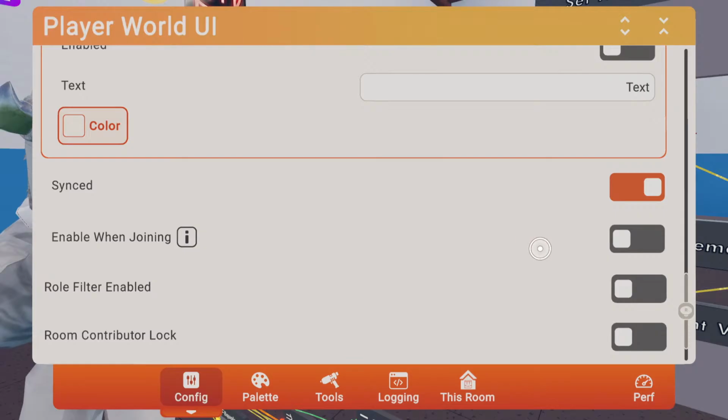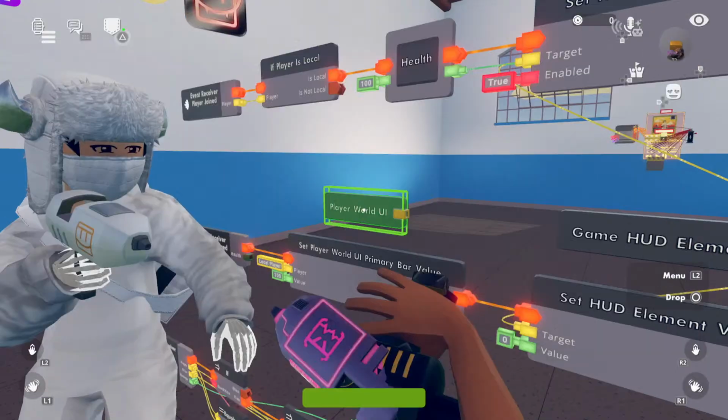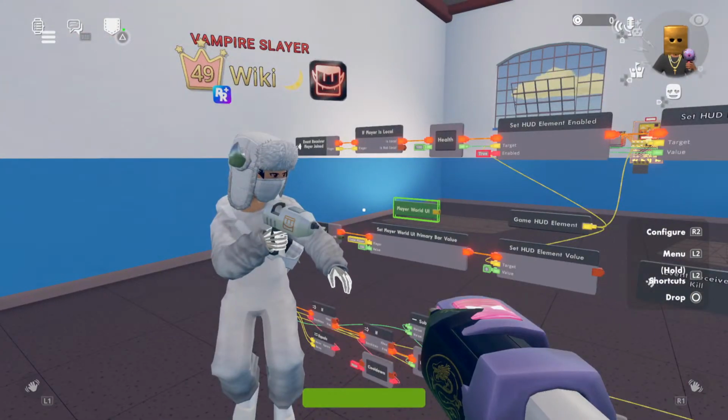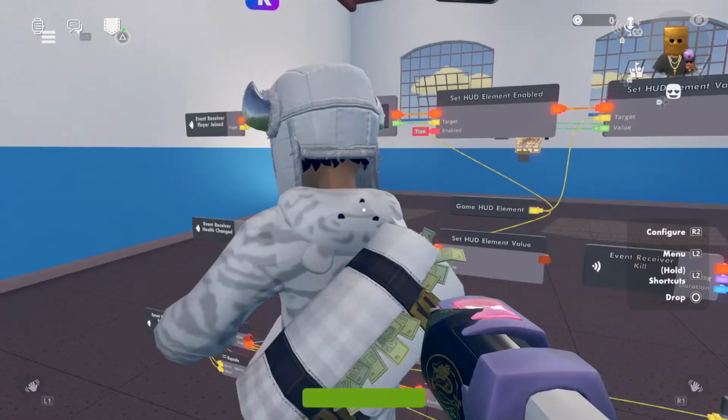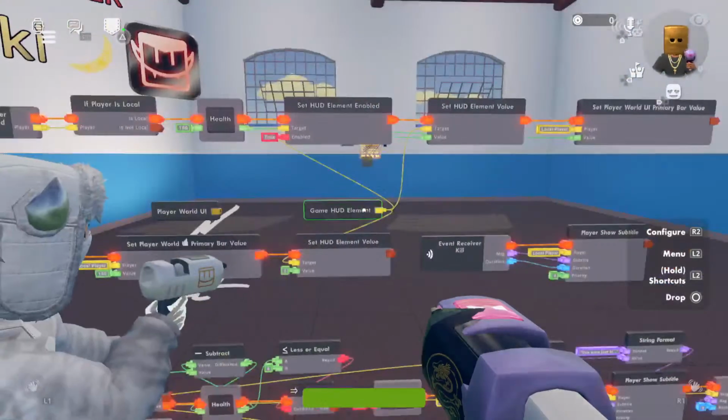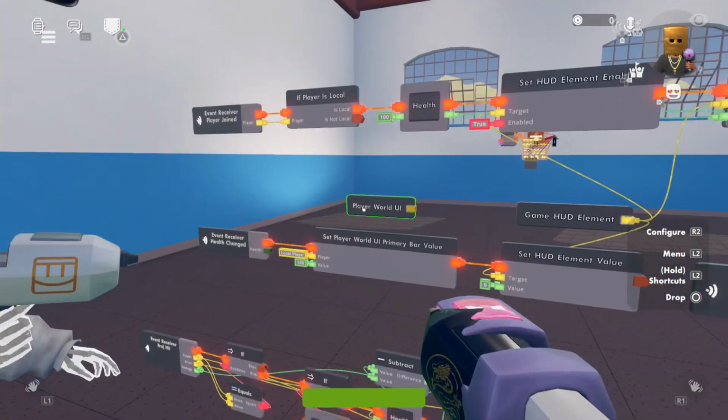You'll see that's on. So we don't need to display their World UI. No, I'm saying enable while joining is off. Oh, is it? Oh yeah, turn it on for me. Got you. Well, that's why we don't need to display it on this player joined event, because we could just turn it on there.